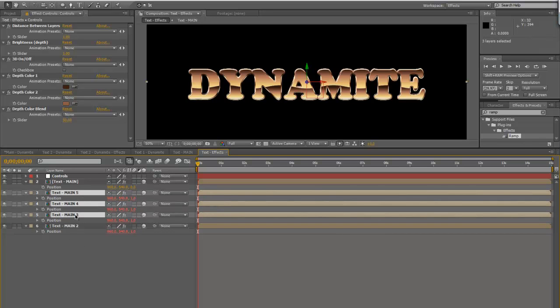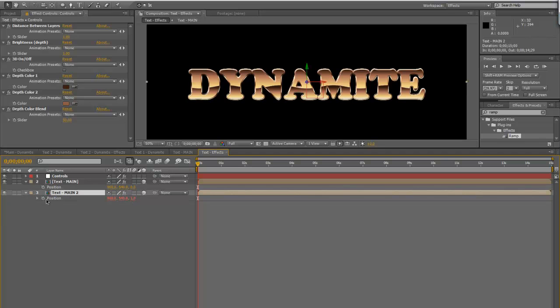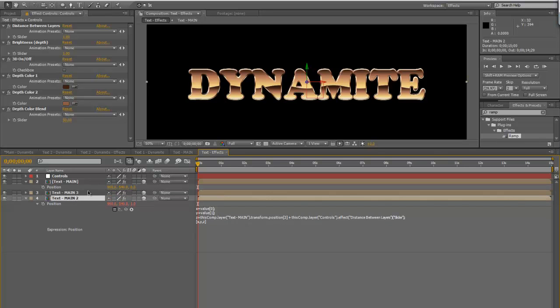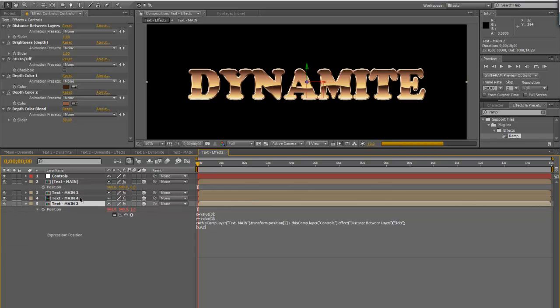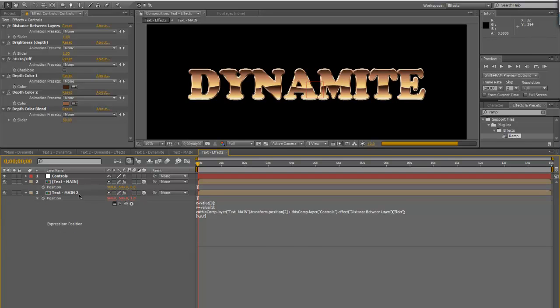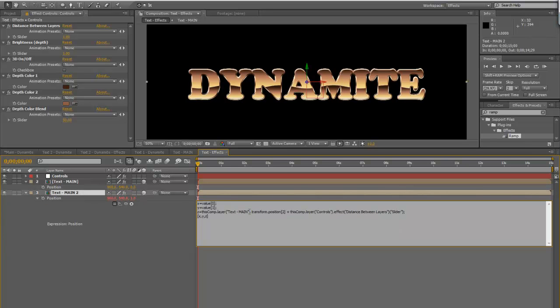Now this is a trick that you need to know, and it's really useful. What it's saying is all these layers are referring to this text main layer, and we don't want it to refer to that layer. We want it to refer to its previous layer. So as we duplicate things down, this layer will be referring to whatever layer is before it, right? So how we do that is, when you put quotation marks, it's referring to the name of something.